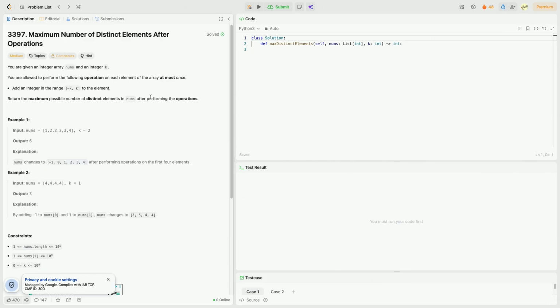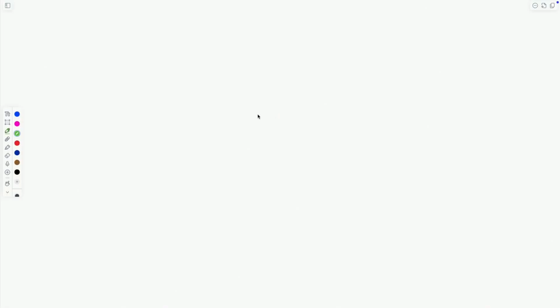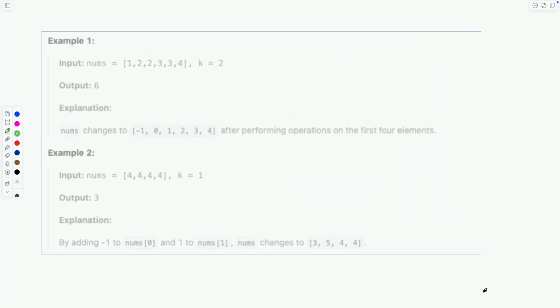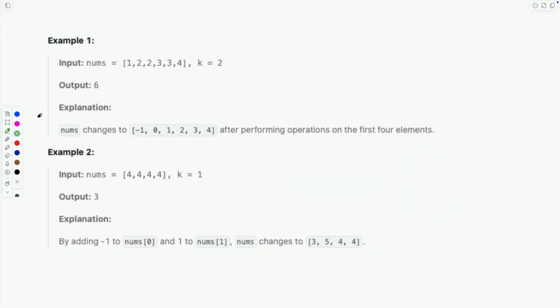All right, so how do we approach this? Well, if the numbers are sorted, I think we have a chance of dealing with this. So let me just copy this description, and let's swap to the drawing board. So if we have a couple of numbers, this is the idea of how to solve this.